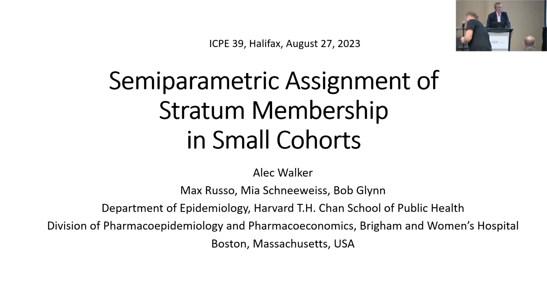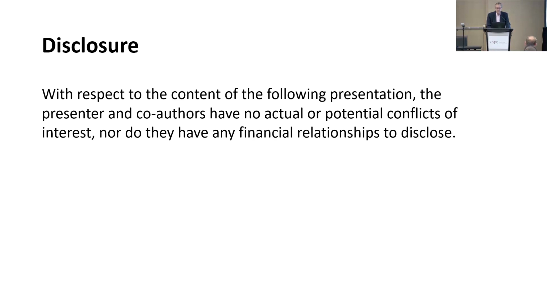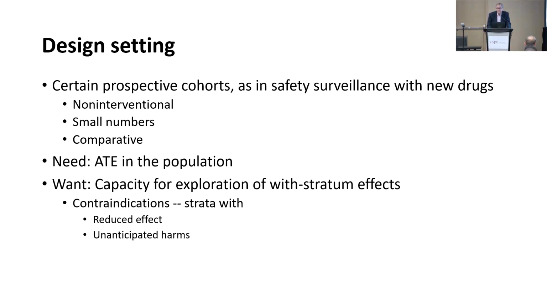I'm going to talk about the result of a collaboration with my colleagues in Boston, Max Russo, Mia Schneeweiss, and Bob Glynn, and we're going to talk about a methodology for dealing with confounder control when the number of cohort members is very small. Neither I nor the co-authors have any conflicts of interest or financial relationships to disclose.